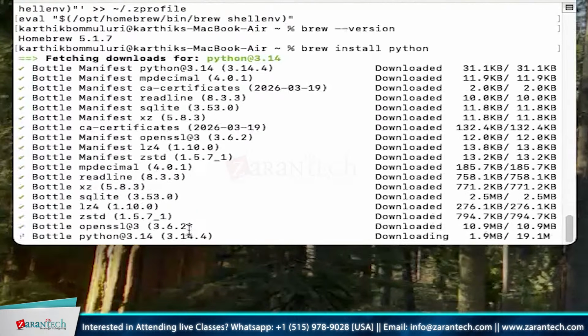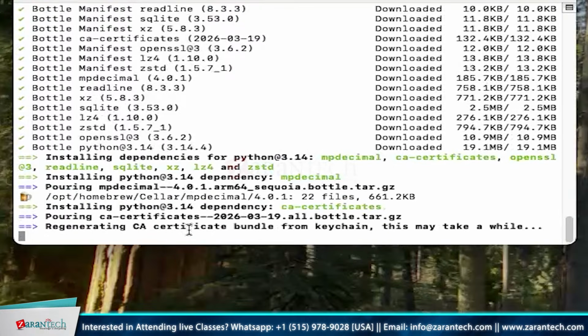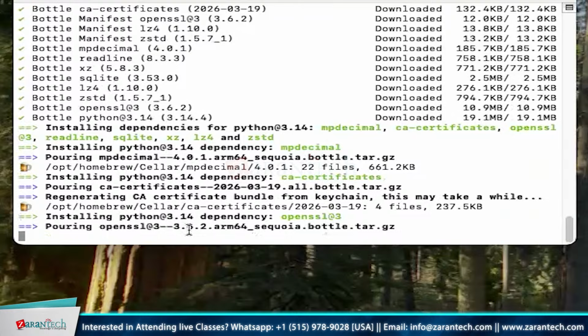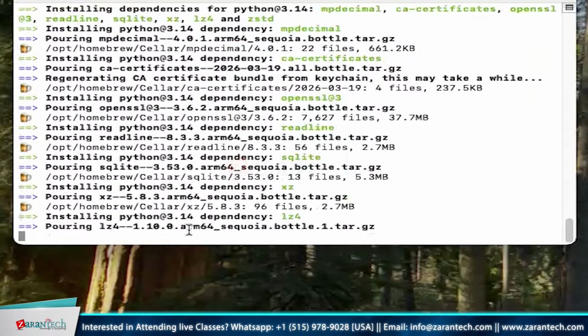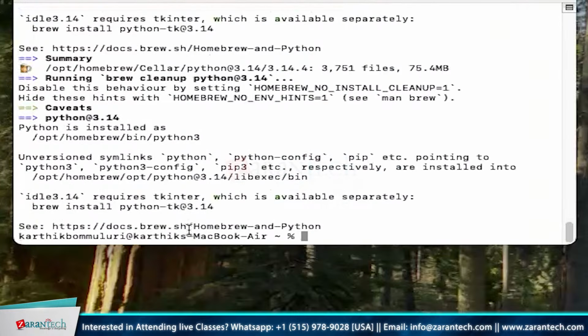So this will install Python now. All right. So once we install Python, we are good to go with Python also.